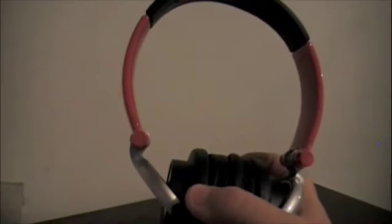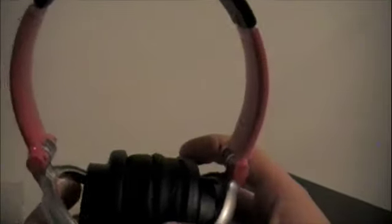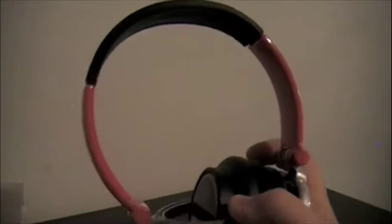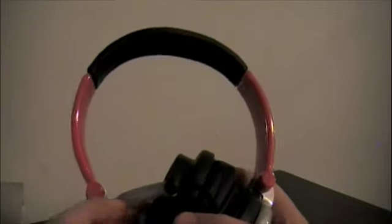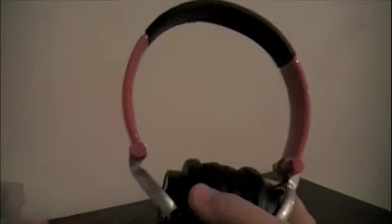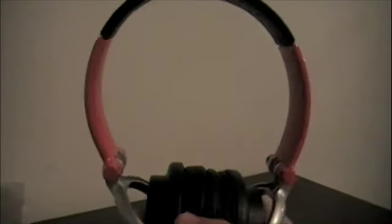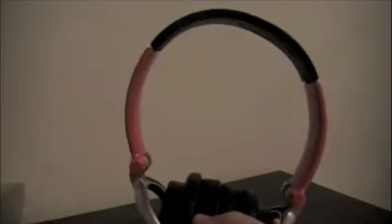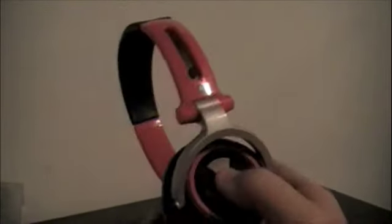I use these sometimes when I'm mowing the lawn and you really can't even hear the lawn mower, but if you have them up too loud you can hear it just like a stereo system. If you plug these into your iPhone and turn them up the whole way you'd hear it like you're listening to a YouTube video on your computer on normal speakers — that's how loud they go. If you want privacy with headphones, that's one downfall of these.